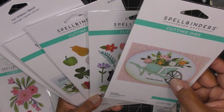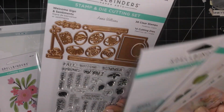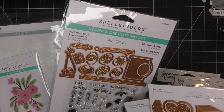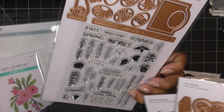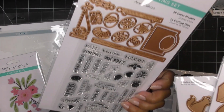So this is Country Wheelbarrow. Basically, I believe I would say this is the main set. And I'm sorry, I couldn't tell what was the front or the back, because it looks like it should be this way, but then this one has information on the front. I don't know. What's cool about this one is that it has all the photopolymer stamps with like all the different sentiments that would go along throughout the year with this little cutie.